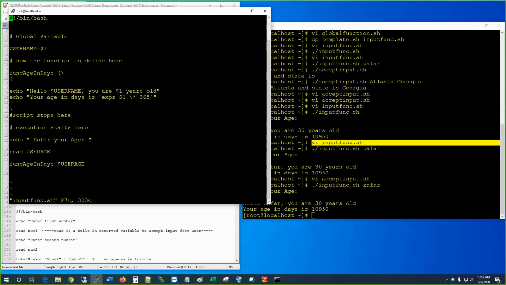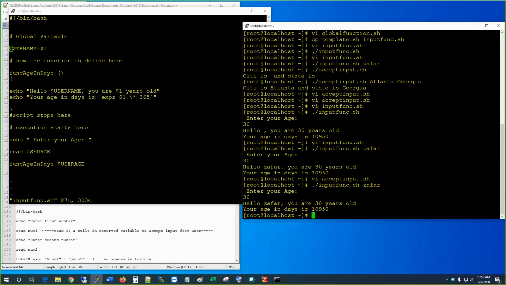Okay, here. Here's the username. The username is what we put when we run the script here. You forgot the above line is taking input like enter your age first. What I'm trying to do is, with the script you're running an input also. Because if you go back in here, you put the echo enter your age, and they start.